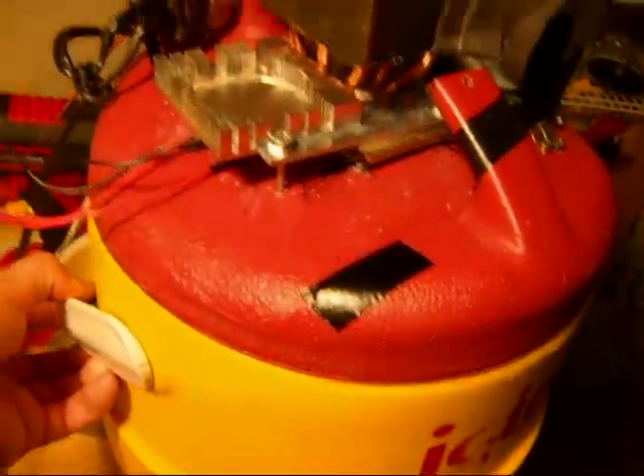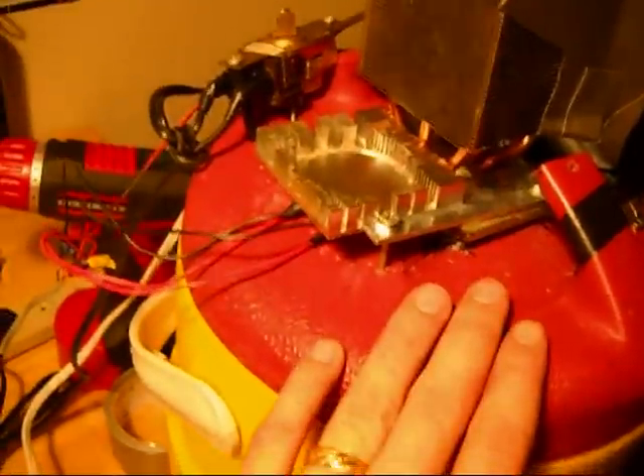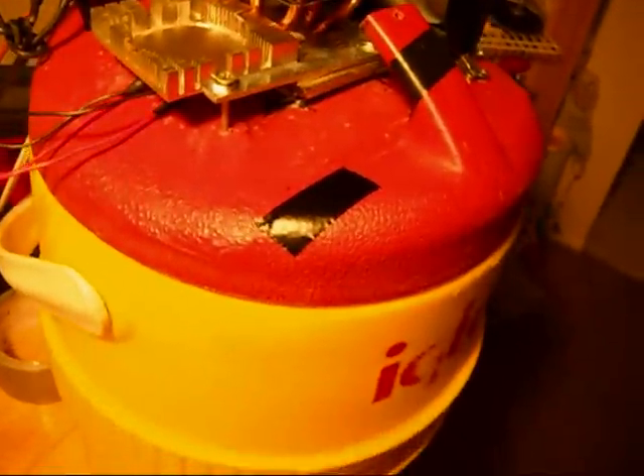The higher the voltage gets, the more powerful it gets. Right now I have it at 12 — I'm satisfied. I'm still testing to see how long it's gonna take to make this water room temperature. When it's done, this thing will click off — it'll just stop. And that's precisely what I want. This is the happiest I've been in like two weeks — this thing is actually starting to work.